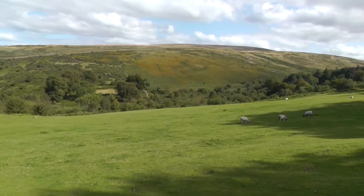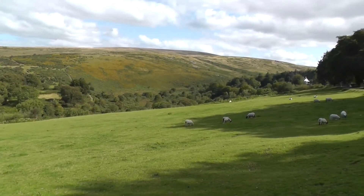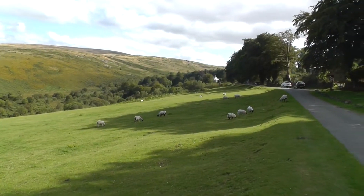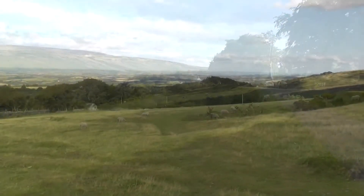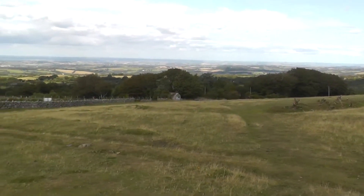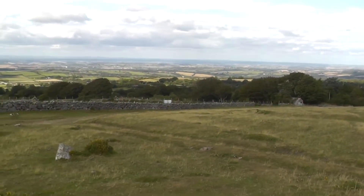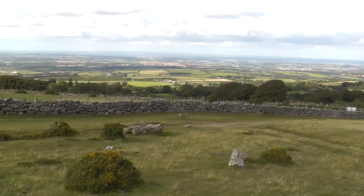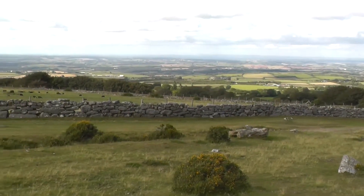I decided to carry on further north. This is Bellstone, just outside Okehampton on the northern edge of the moor, so I had to drive around here. There are some bridleways to get you onto the moor, but it's not really highlighted. There's car parking at Bellstone but there are no signs or anything — you really have to find your own way. But once you're onto the moor, you get these fabulous views looking north.